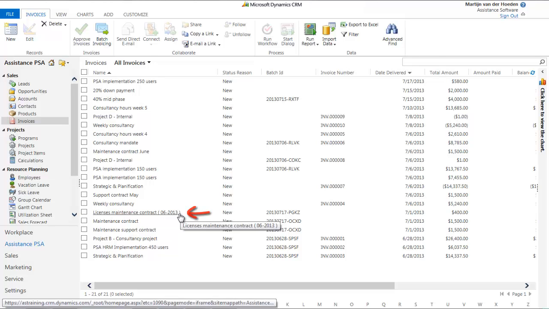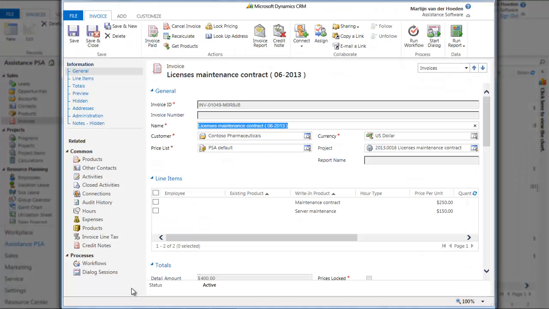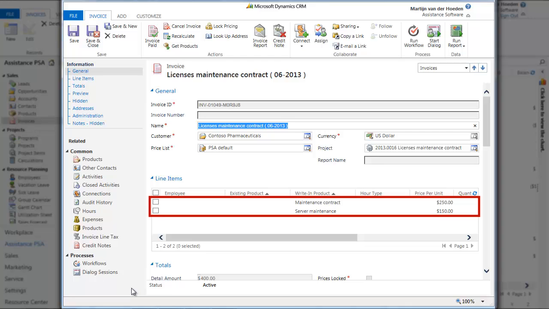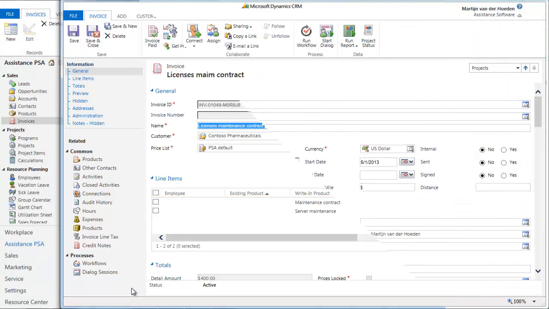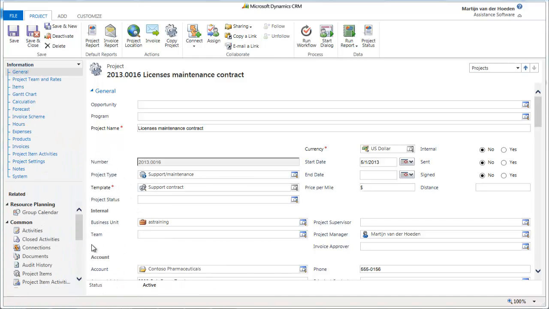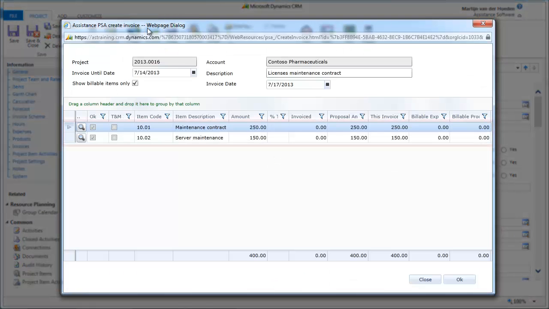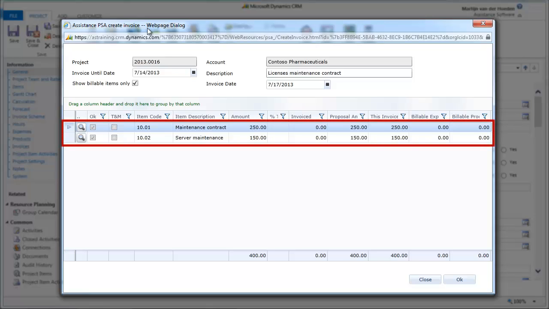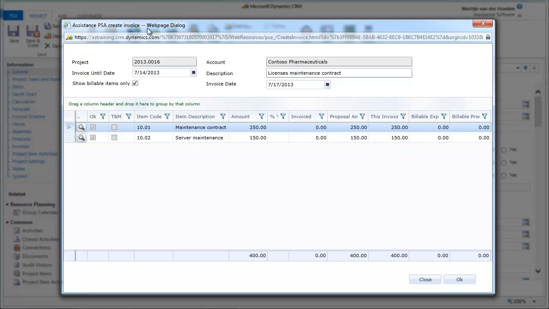Now open the invoice and go to the Line Items section. You will see the details of your recurring items. One final note. It is possible to invoice a recurring item directly from a project. This, however, should only be used to manage exceptions. When invoicing from a project, PSA will not validate if a payment has been done and will not update the batch invoicing table with the information.